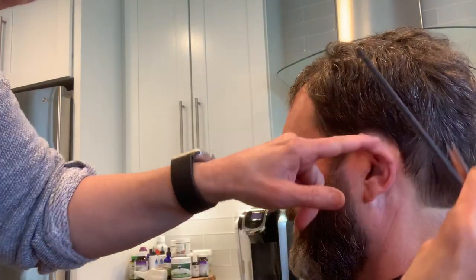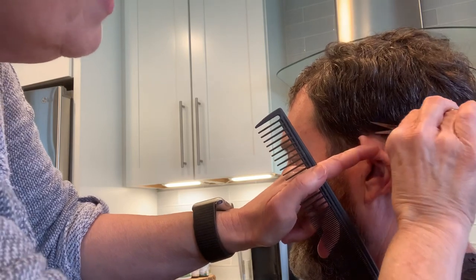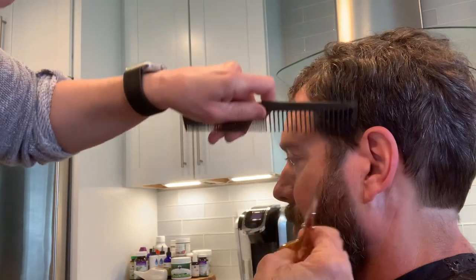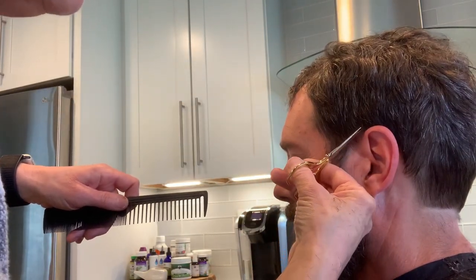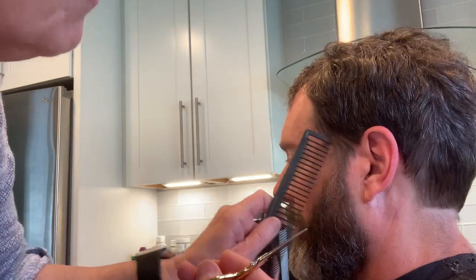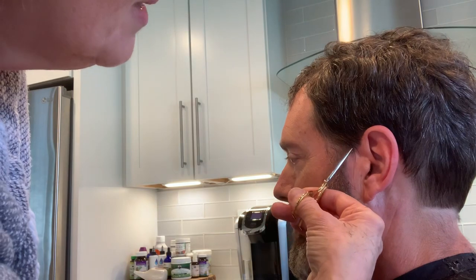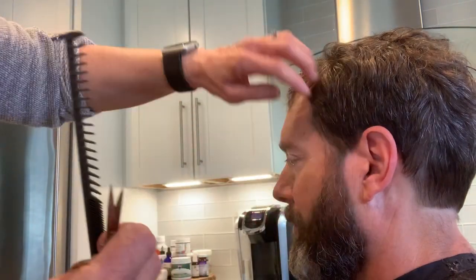There again, you can pull his ear down, clean it up a little bit better here. And I'm not sure, some of you may be working on someone with a beard, but you could even take some of that beard hair that needs a little trimming and blend it right into the section you just cut. There we go.